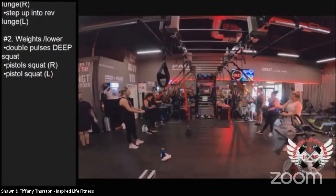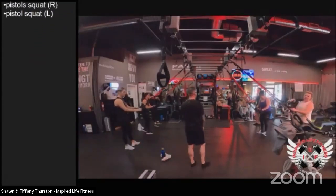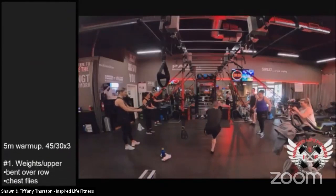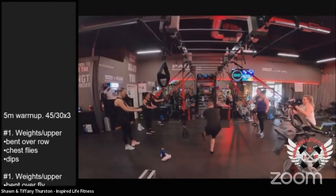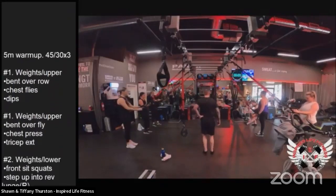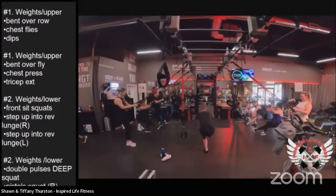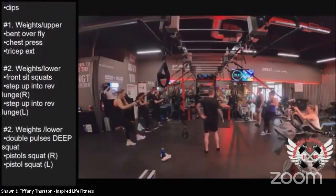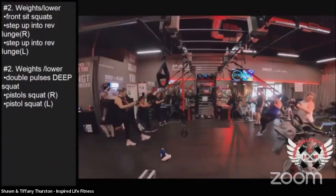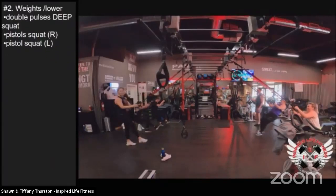Got that step up to reverse lunge and pistol squat coming. Hit it, go, hit it, go. Don't have the hamstring flexibility yet. Nice job. Looking good, looking good.